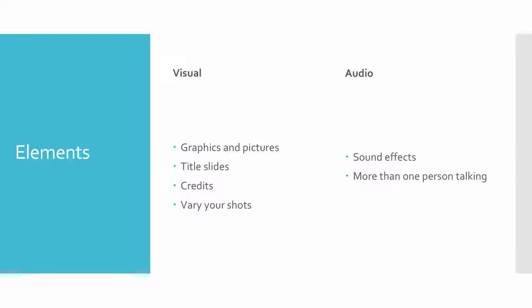So when you're working with audio, you're sort of more limited, right? It's a little bit of a 2D sort of thing. So make sure that you include sound effects, right? And this could just be things like emphasizing the sounds of your topic. So if you are doing a podcast on a rally that happened or something, you may just include sounds of the rally, like people talking or chanting or whatever. So pull those things out. If it's about cows, you can have cows lowing in the background, etc.